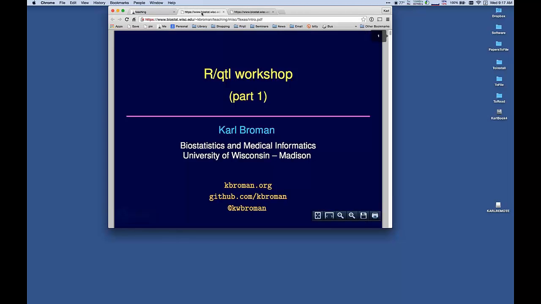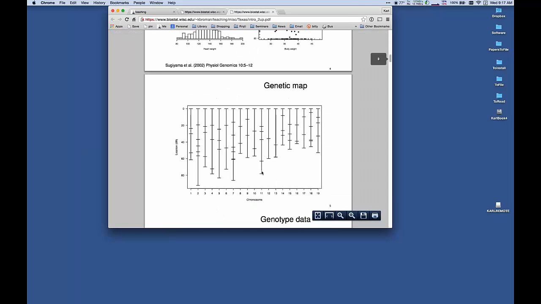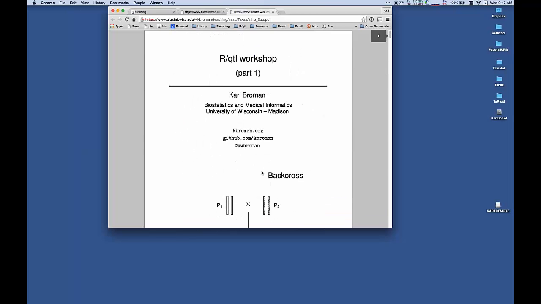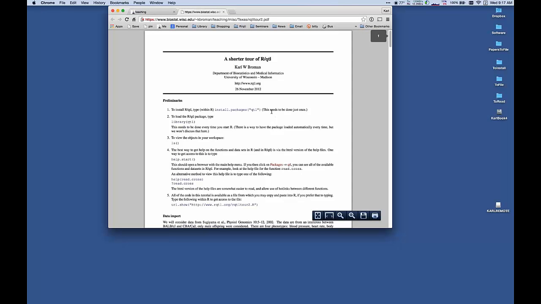These slides are there, and there's also a black and white 200-page version if you want to print it out. There's also a PDF of the basic tutorial that I'm giving, but I'm not going to follow this exactly because you may want me to do different things. Most of what I will cover, not including the QTL chart stuff, the interactive graphs, will be in that.